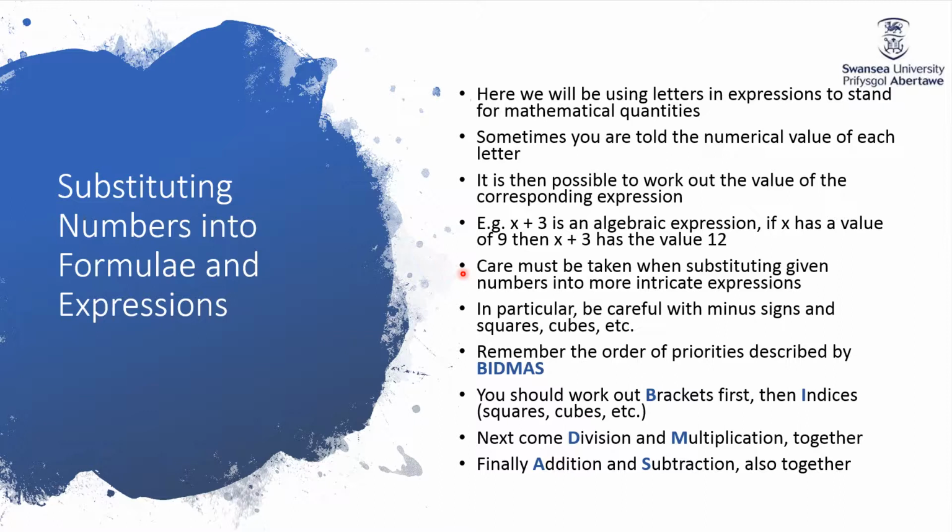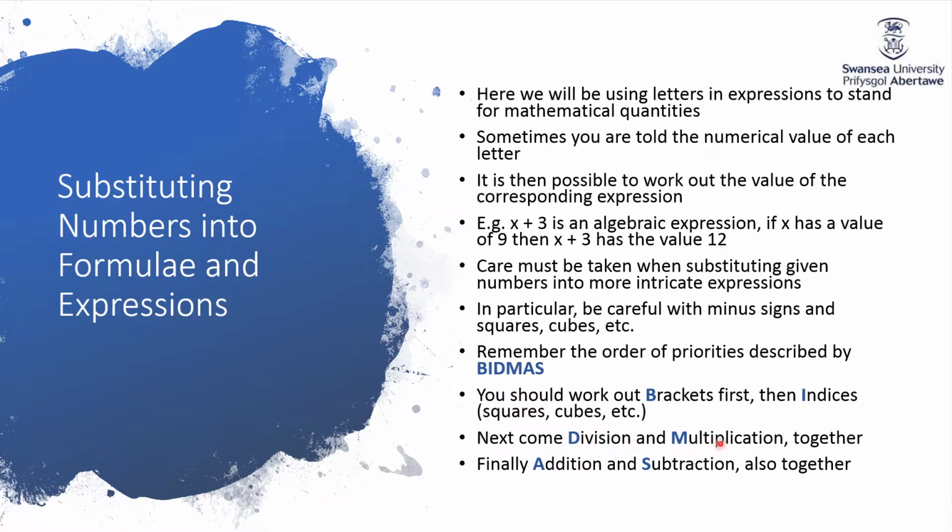Care must be taken when substituting given numbers into more intricate expressions. In particular, be careful with minus signs and squares, cubes, etc. Remember BIDMAS. You must do algebraic expressions in this order. So we work with anything in a bracket first. Then we do indices, otherwise known as powers, as we covered in the previous part of this lecture. Then we do division and multiplication together. You can do those two in either order, but call it BIDMAS.